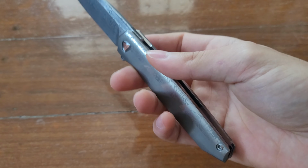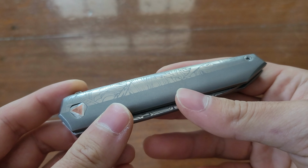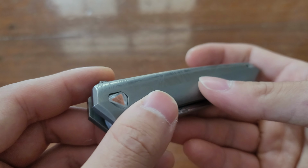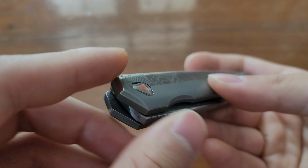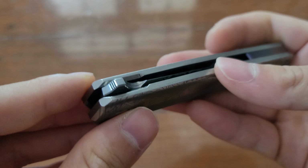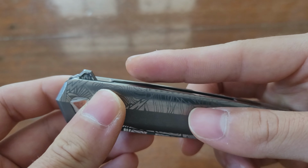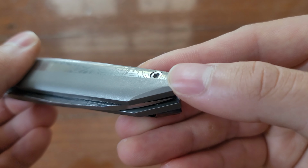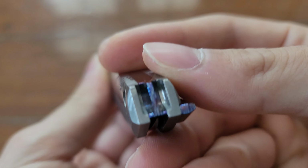Let's see. Next, I think we can go into some of the small details that I really appreciate on this knife. The difference between something special like this and maybe a production knife is that it'll have a lot of contouring and chamfering. So notice that not only is the knife contoured and very comfortable, there's chamfers here, there's a little cutout here for the flipper tab for your thumb or your pointer finger to land on. Same thing at the end. It's a very nice rounded butt. It's not sharp at all. It looks like a tip. It's not a tip. No hot spots. It does not hurt. Very well done.